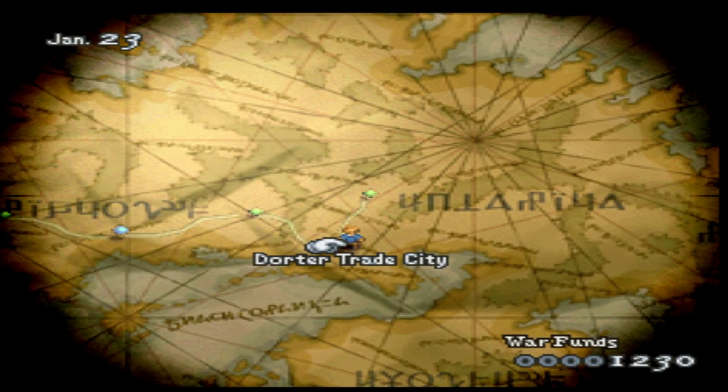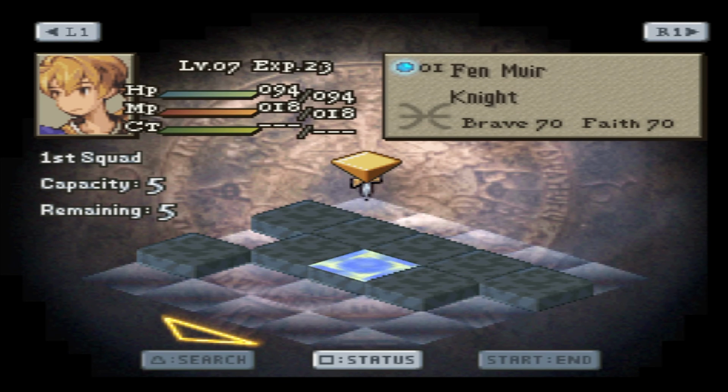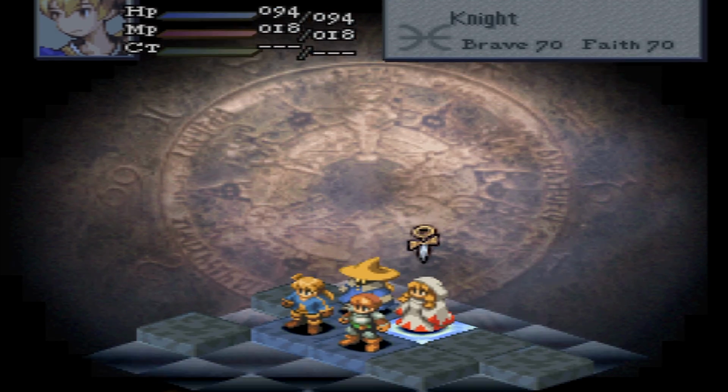Let's go. Back to Egros. So we'll stop at Garland. Alright. Waylay. Let's do this. Let's go. We've got the A-Team fighting enemies out in the Swigy Woods.